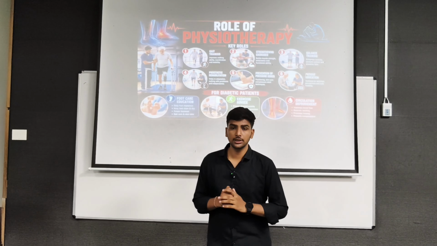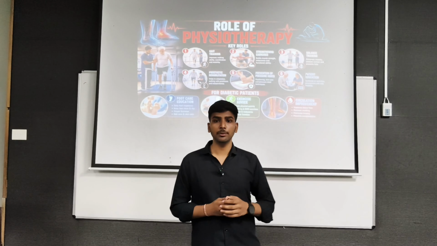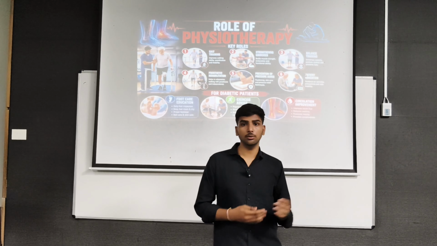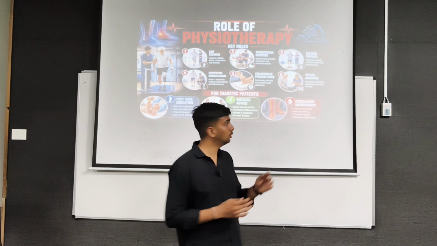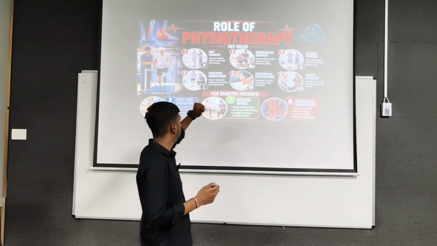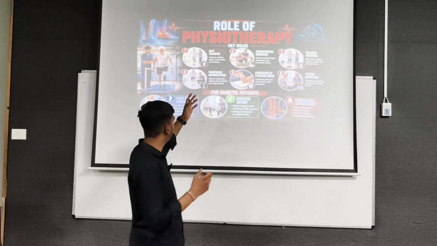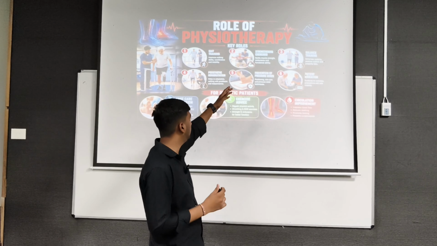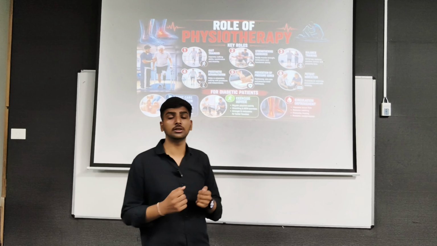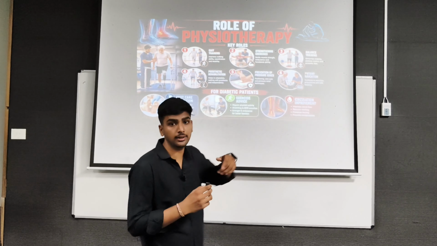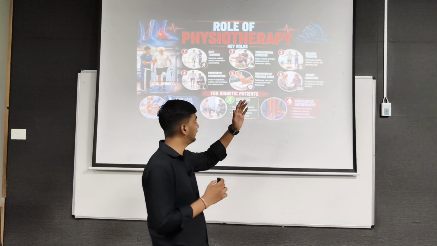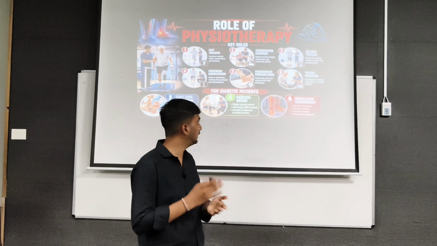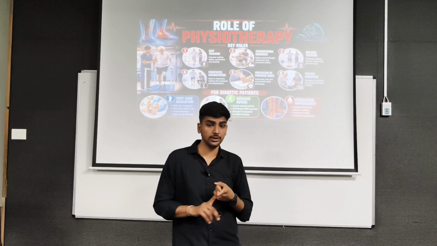So you might have a question: in dry gangrene or wet gangrene patients, what can we give? We cannot give electrical modalities to the gangrene patient. So our role is gait training, which will improve walking ability, coordination and mobility. Then strengthening exercise, where we strengthen the muscles for better mobility and gait training. Then balance training for stability, which enhances stability and also helps in posture correction.